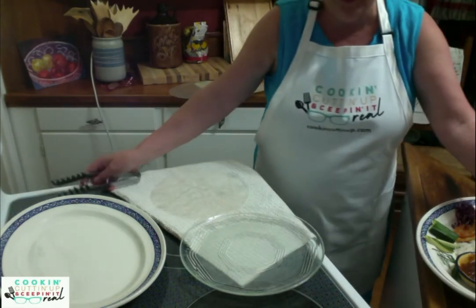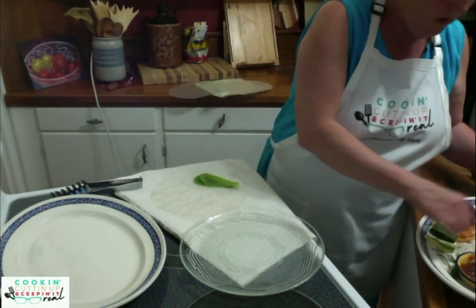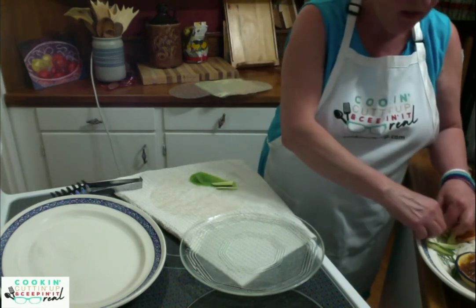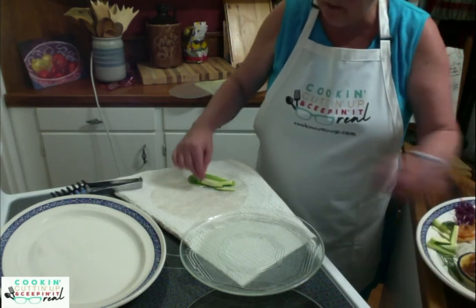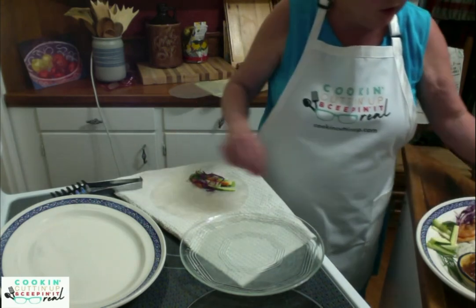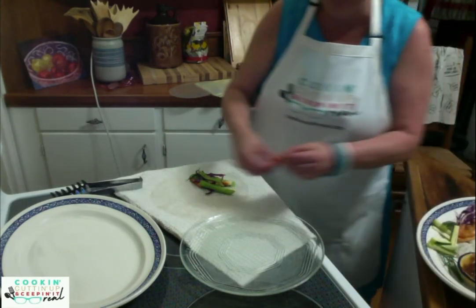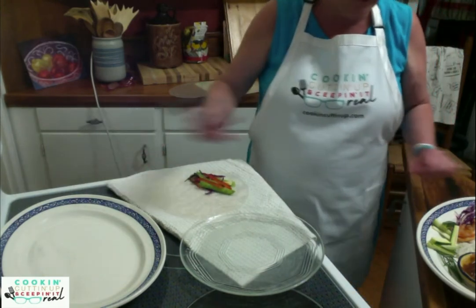So I guess I'm going to go, yeah, there we go. I'm going to put some leaves. I'm going to put some zucchini. That one's cut kind of big. There's some chives. Put some carrot sticks. Some purple cabbage. And here's a couple of pieces of snow peas. I got the lettuce on there already. Red pepper. Some red pepper. And now just the vermicelli noodles.